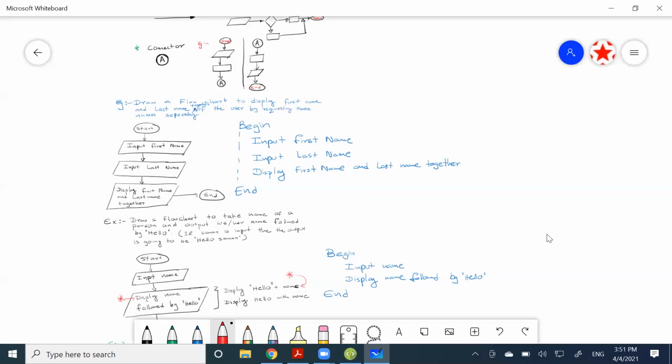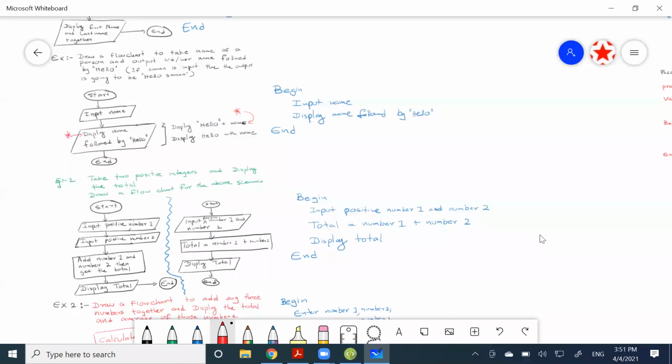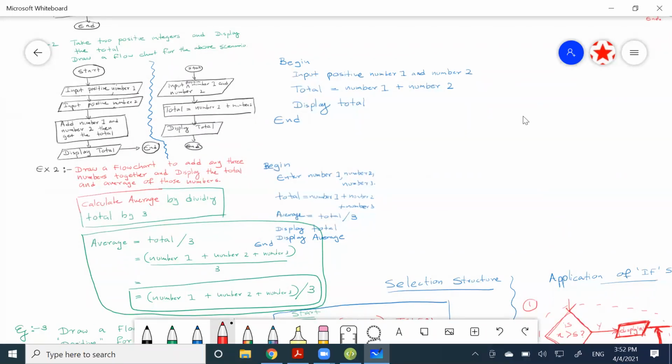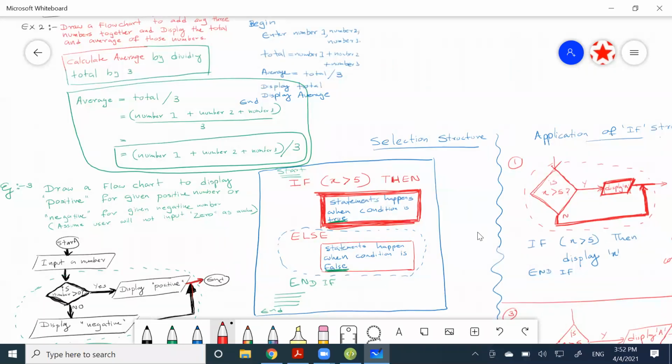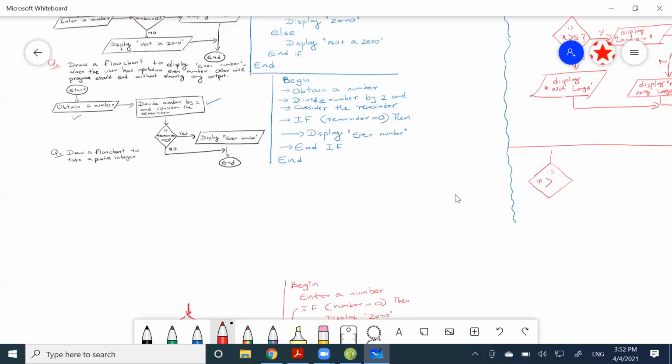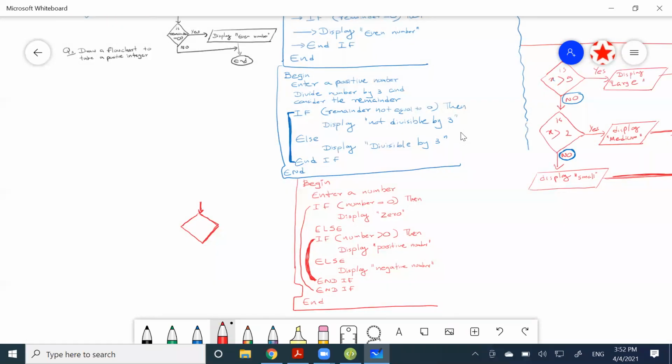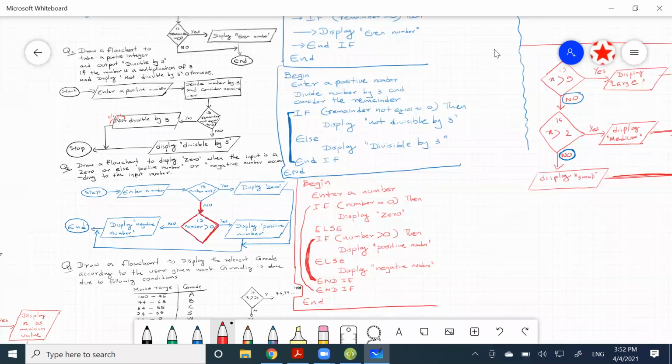Okay, so we have done with all the selection parts, right? So we are going to do an iteration. So this is the place that you are going to begin the iteration.